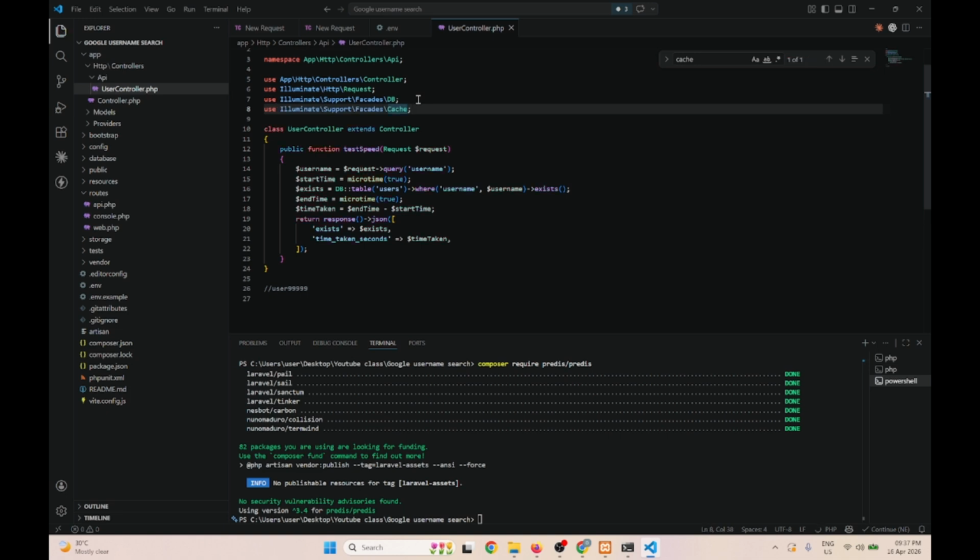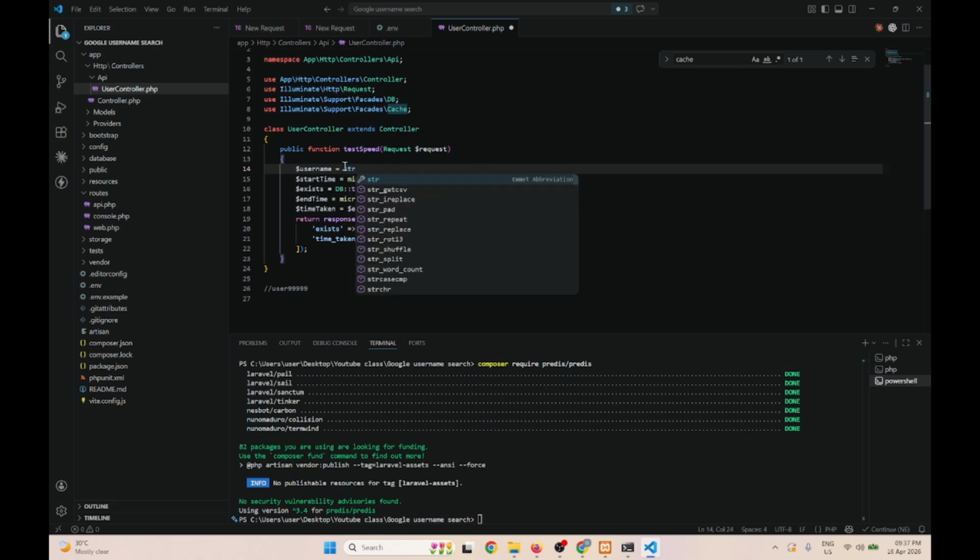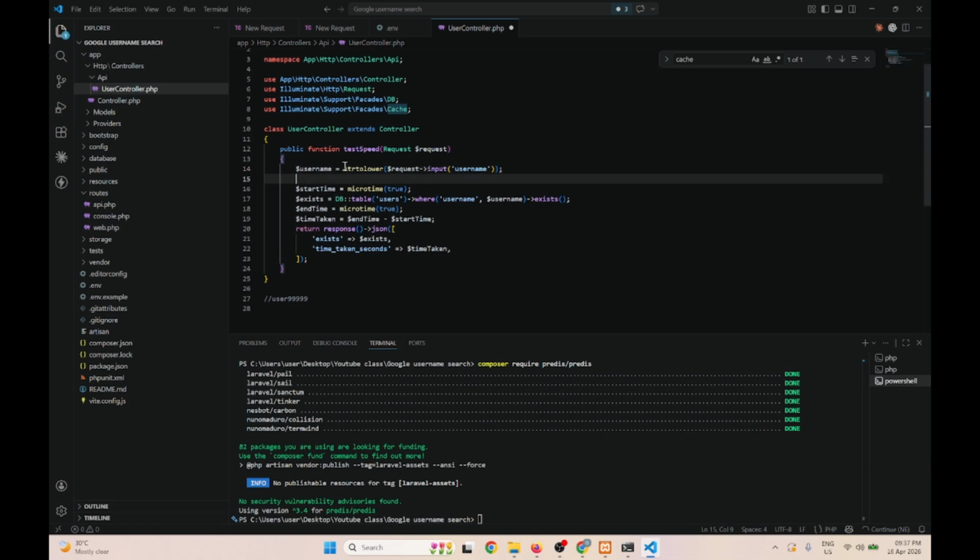Okay. That's our cache system. That's what we need to do first. And the next is to take our query and improve it. So convert this to lower, take this out and test here to lower. All right. Take this to lower first.